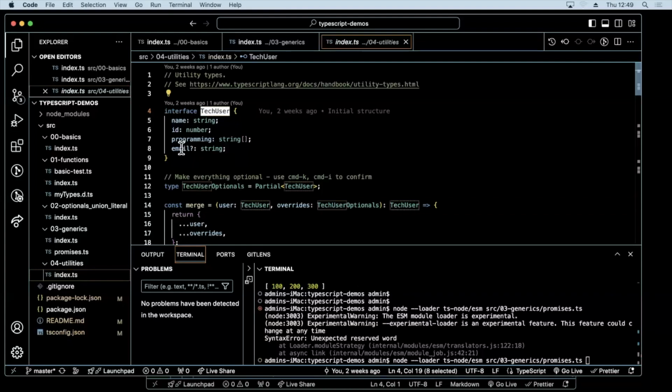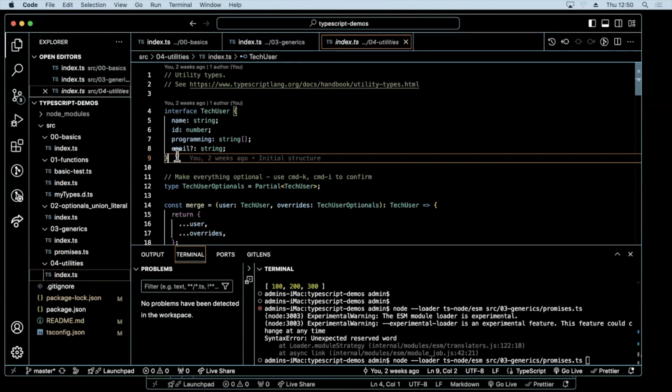We can see that 3 of the properties are mandatory, 1 is optional. That's okay. Now supposing I also want a type which has the exact same structure as this, but I want all the properties to be optional.